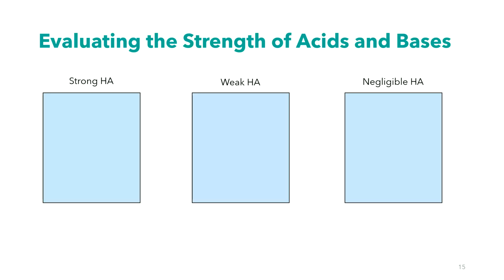So let's draw this out. If we have a strong acid that goes into solution, I should only see H plus and A minus. I will never find HA in that solution, okay? Because a strong acid, by definition, completely dissociates. A weak acid, okay? A weak acid, I will wind up seeing a lot of the HA, but I will also see some of it dissociated, right? I have a small percent.